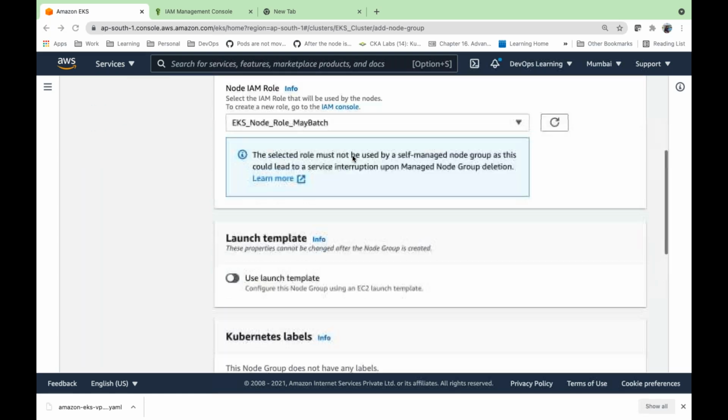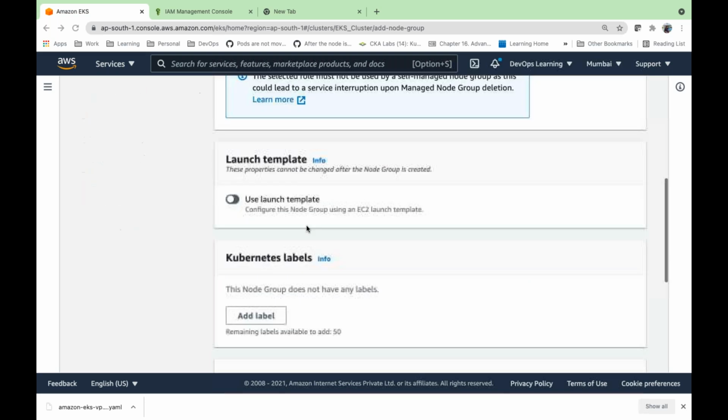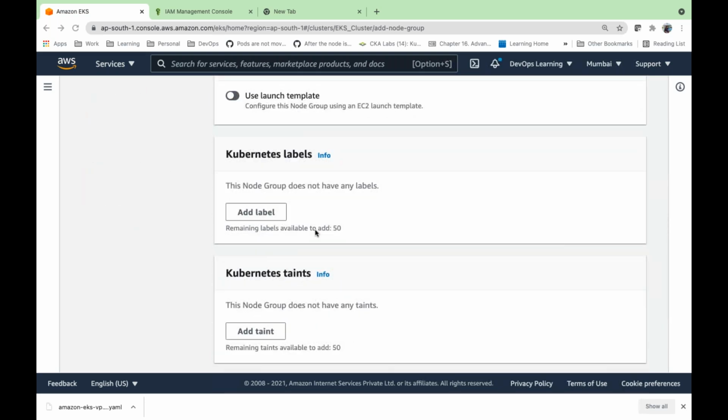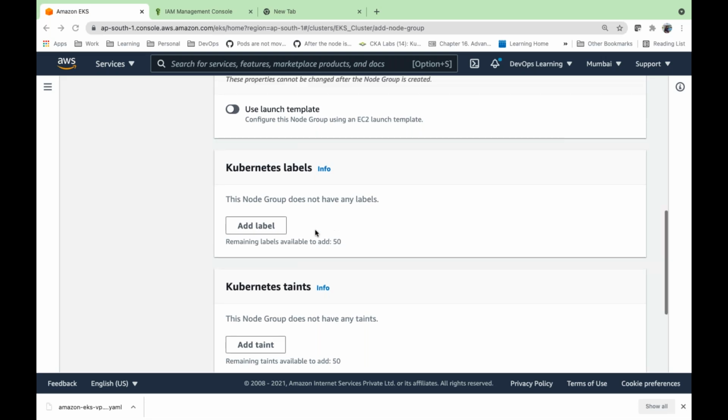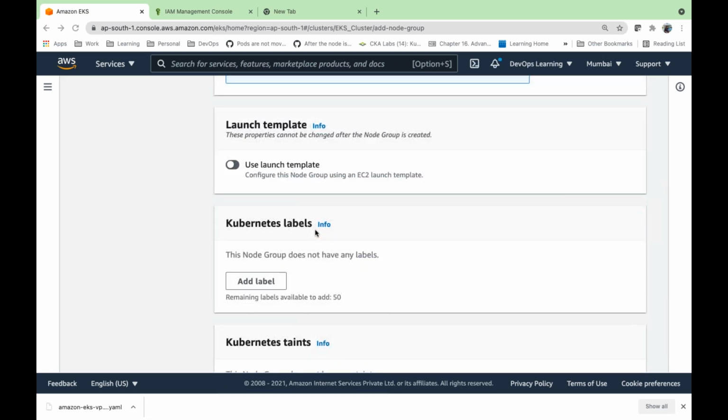Now, in the background, I am creating a node group. In the background, it is going to create an auto scaling group, and it will use some launch configuration. If you want to use a launch template, you can select one, but you don't have any launch template, so you use the default one, the launch configuration.